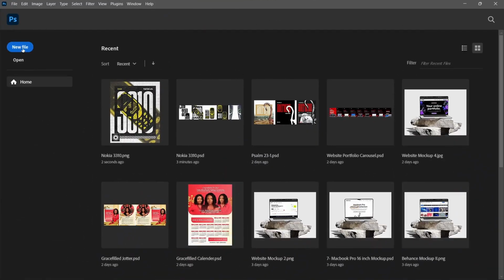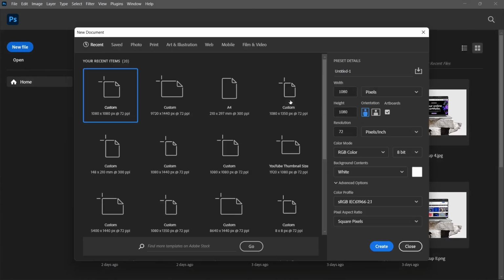So the first thing I'm going to do is click on new file to create a new document, and my size is going to be 1080 by 1350. I'll leave my resolution at 72 pixels per inch. You can just leave your remaining settings just like mine and click on create.